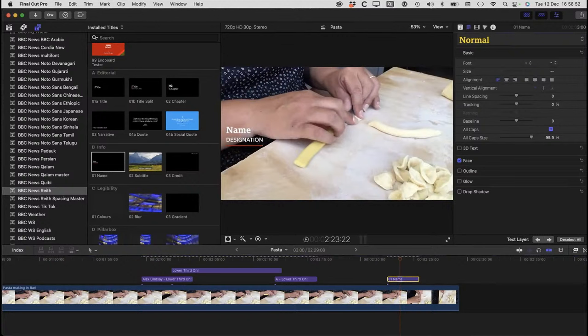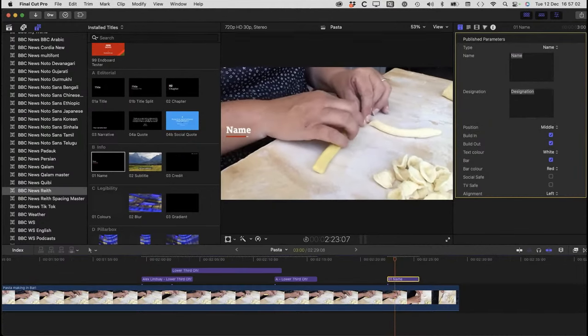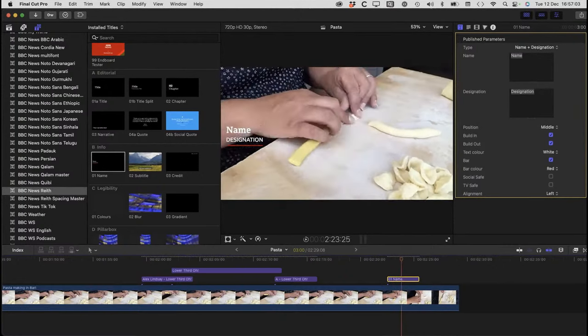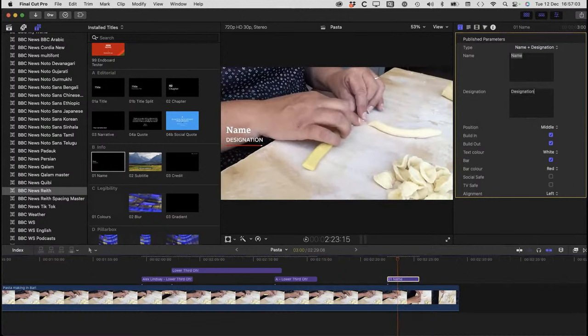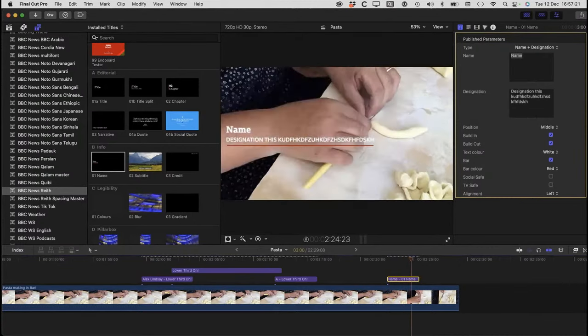So I'm going to move this out of the way. And here are the controls. I can choose to have the name or just the designation. Notice I had to make it so the line animates to the length of that line, but if I include the designation, then of course the line has to be in a different place and animate to the length of whatever I type in there. And the white's a little ahead of the red. So if you look at it, that's really nice.